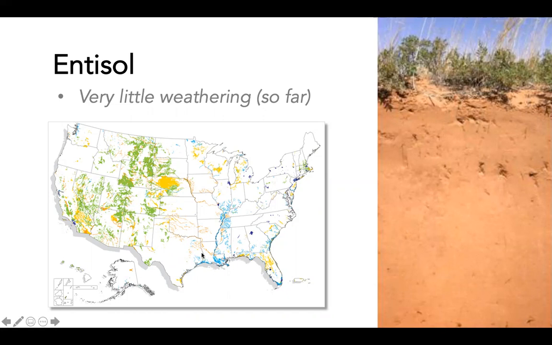Now you can look here and you can see that entisols occur all over the US. But I want to bring to your eye here, along some of these rivers, the Missouri River and the Mississippi River, we can see that there's a lot of entisols happening there. The reason for that is that these are rivers, they're always carrying new material downstream, and so they're constantly getting deposits. So we don't really have a lot of chance for pedogenesis to occur, and not a lot of weathering happening there.